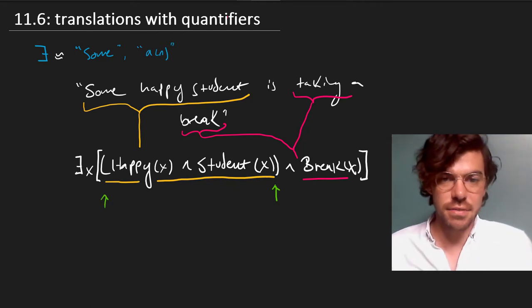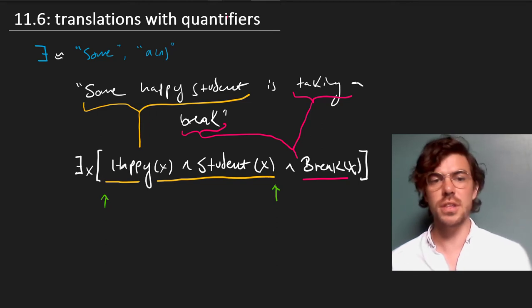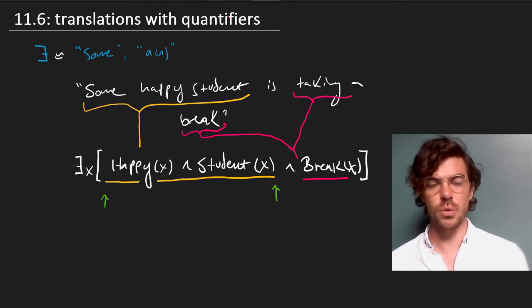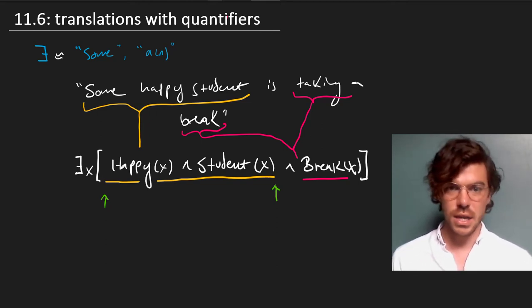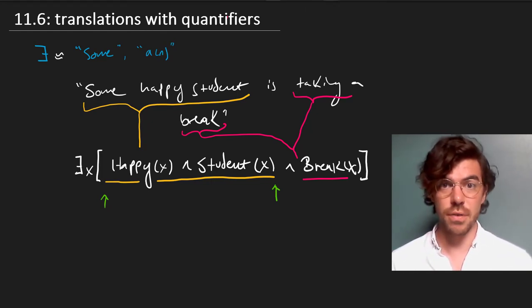Because of the commutativity of and, this whole sentence without these parentheses is the same. But it's worth it just to see the subject separated out like this. And as we'll see in just a minute, we have to separate it out with parentheses for universally quantified sentences. Now let's turn to those now.